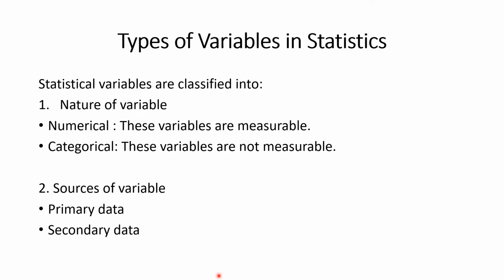Primary data is the data to be collected by the person. This data can be collected with an instrument called a questionnaire or schedule. Secondary data is the data which is available for use from other sources, for example, sales, labor data, financial statements, production schedules, cash flow, and budget data. So from all this data, you can collect secondary data.